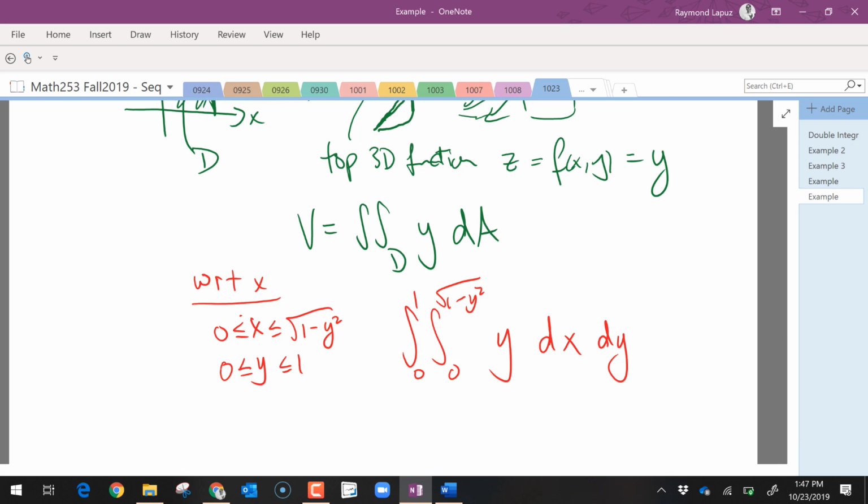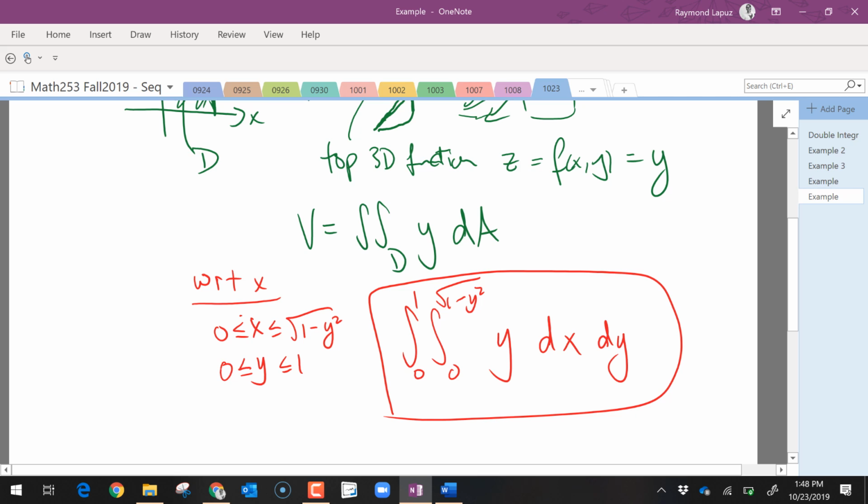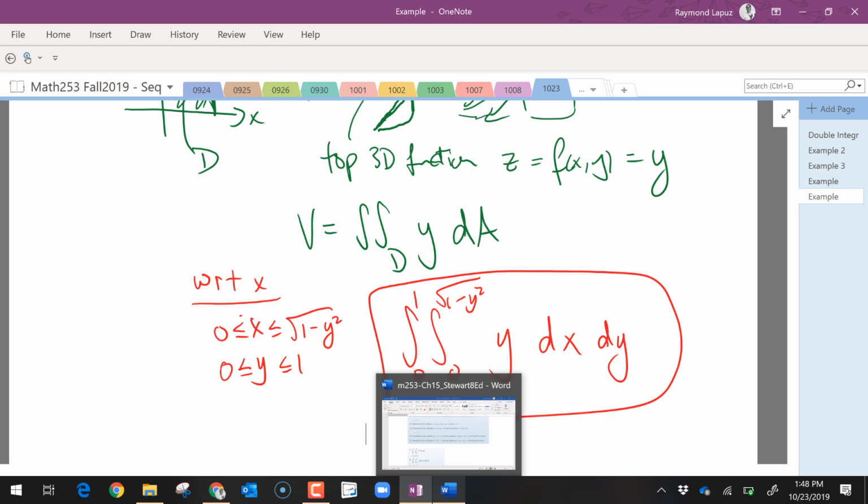This would be easier because when you integrate, you'll have y times the square root of 1 minus y squared, and then you do a u substitution and it'll work out. Or, like Matthew said, tomorrow this will be a piece of cake. After you put in these limits, this y is sitting out here, so it's just a u sub. You can still use a trig sub if you want, but we want to avoid those things. We want to simplify our lives as much as possible.